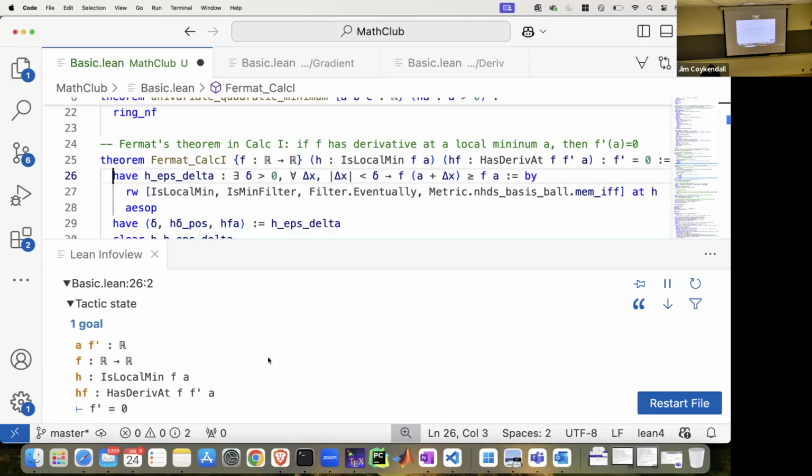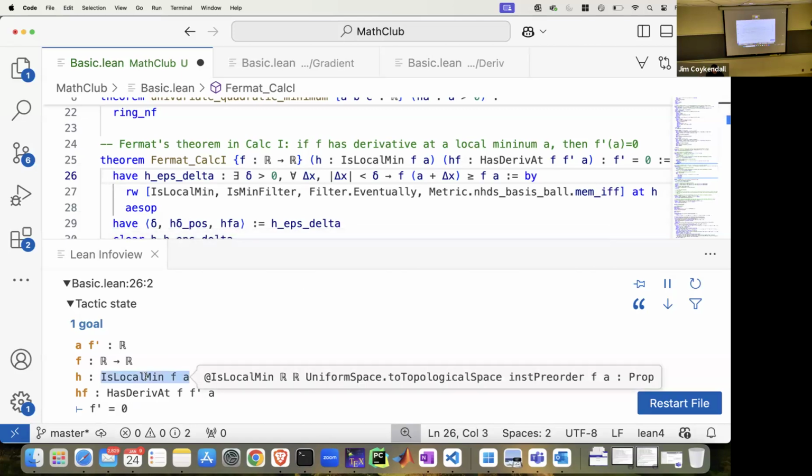That's the correct mathematical notation instead of f prime. But in this programming language and in the look of it, it's just going to be stated as f prime. Okay. So the idea is that we have a condition that A is a local minimum of f. We know the derivative at A is f prime, and the goal we're trying to prove is that f prime is equal to 0.